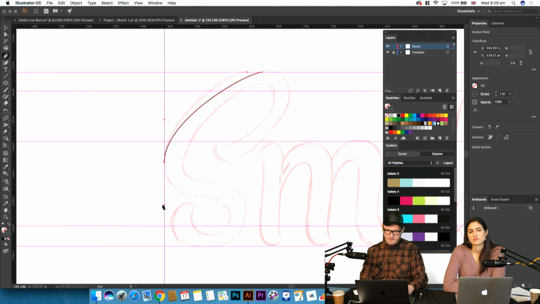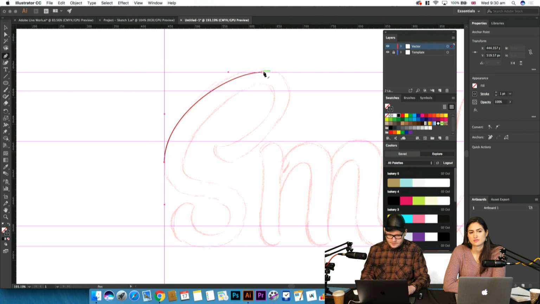Now the key thing to remember when it comes to vectorizing type is that both these handles here have to be similar. If it's one curve, you don't want this handle to be going all the way up here like that, because it looks kind of funky. You want them to be similar, so we're going to bring this up a tiny bit, holding shift. We're going to move this to the right, left even, holding shift, and it looks kind of weird at the minute, so we're just going to keep moving it, but you can change the curves however you need to.